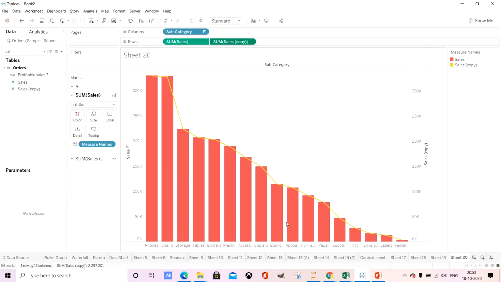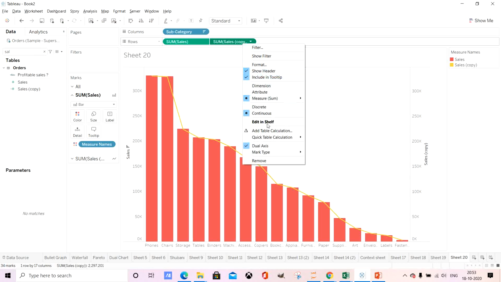This table calculation is, like I said, a ready-made calculation available. You just right click, come to quick table calculation, and you have so many things: running total, difference, percentage of total, rank, percentile, moving average. I'll talk about each of them one after another. Okay, so running total is what I'm talking about.